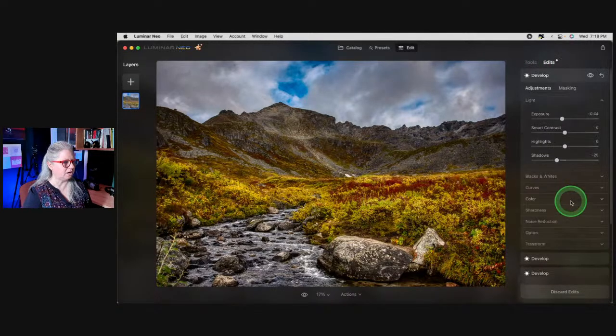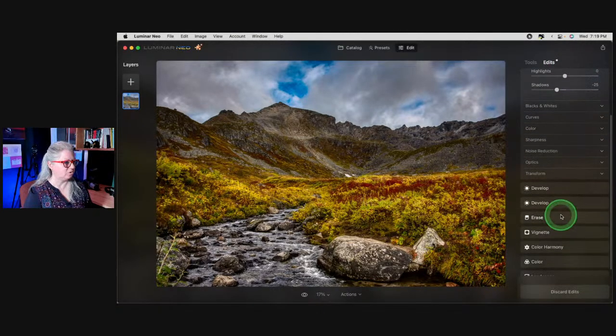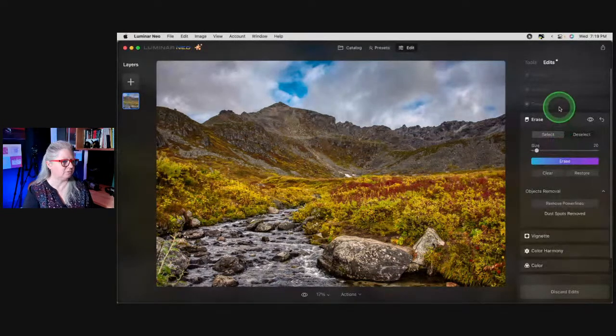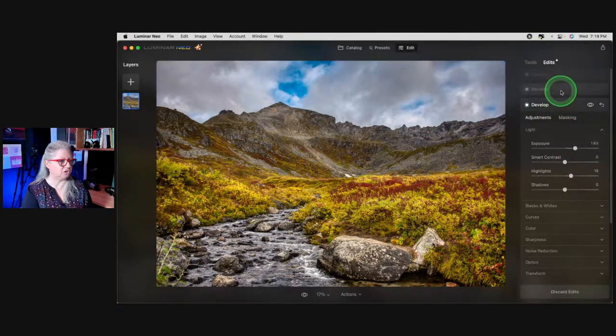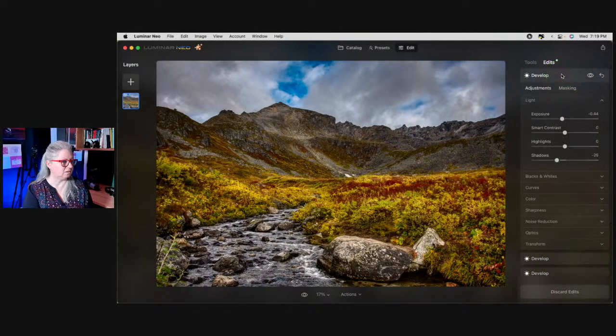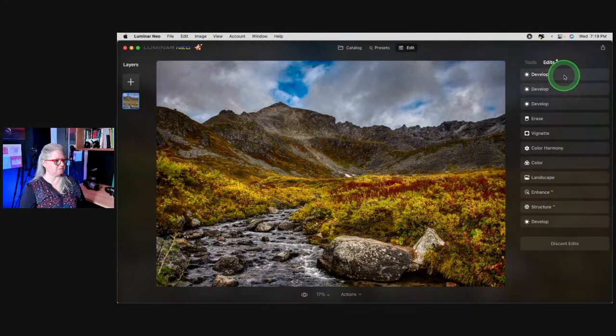So let me go back before we did any of this. Okay, so that's what it looked like after erase. Then I dodged or lightened, darkened the whole image. And I'm just going to add some more darkening with this. I'm going to go more extreme. There we go. Right? See the difference? So made a huge difference.